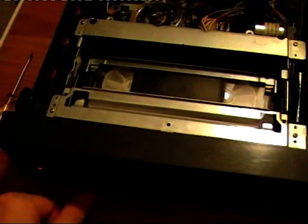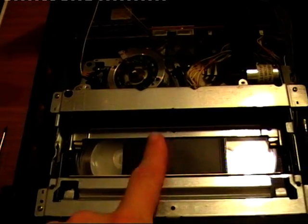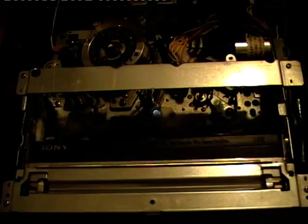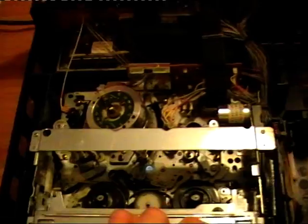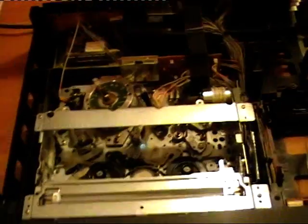So it is a little bit noisy. Let's rewind. It's really noisy but it rewinds and fast forwards with full power - we have no problems. Let's eject. Really nice - really really nice VCR. The cassette carriage and the entire mechanism is made of stainless steel - that is why it is so heavy.